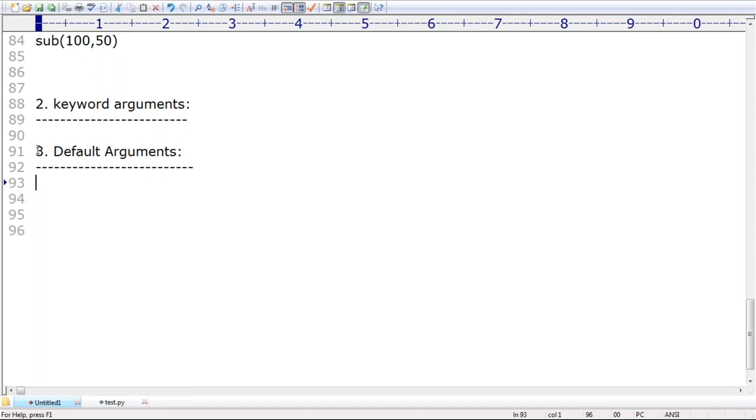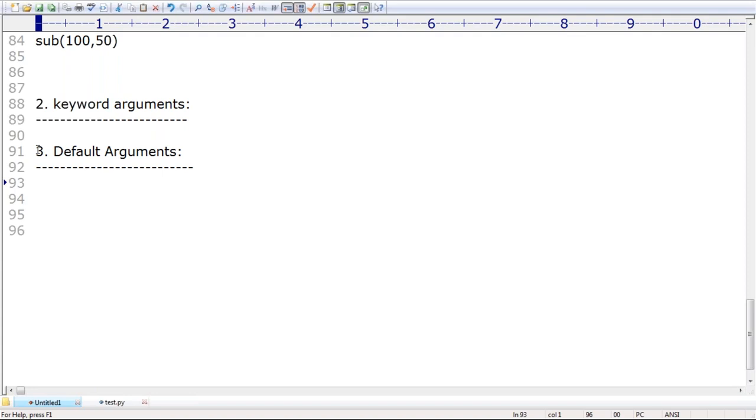What is the meaning of default argument, just by seeing the name? Correct, good Shubham. The default argument is very simple: you can define a default value for the argument.